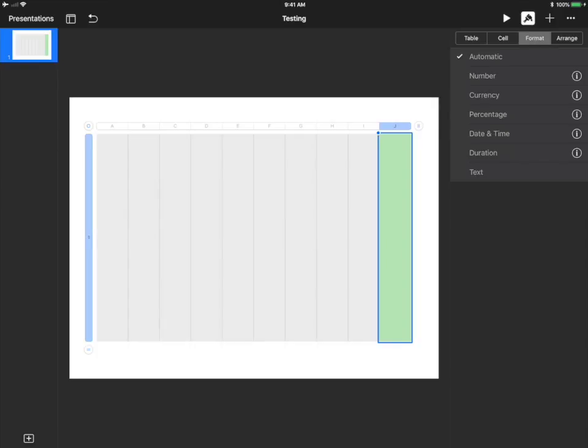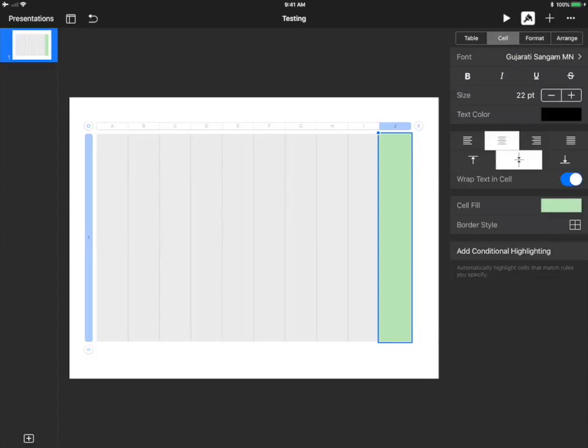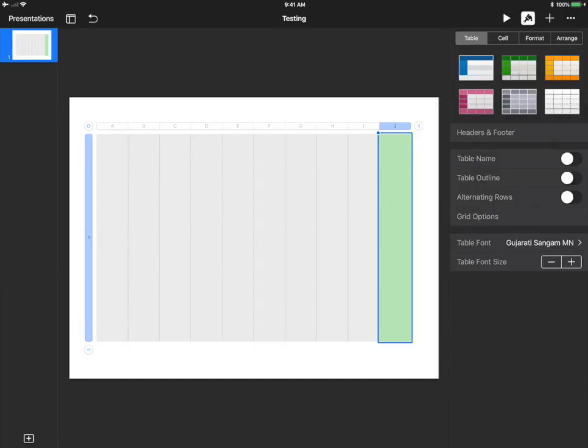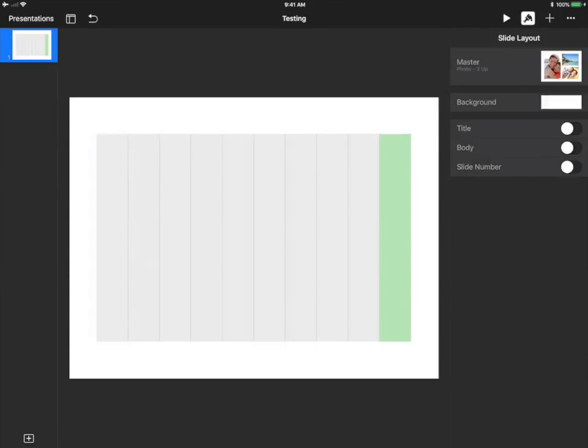You can go into format. You can change the format of your cell depending on what you're using it for. I'm trying to think if there's anything that I need to explain more with just this. And I'm pretty sure that wraps it up. You learn more as you're playing with it. Okay, and then the next thing, let's get rid of the table.